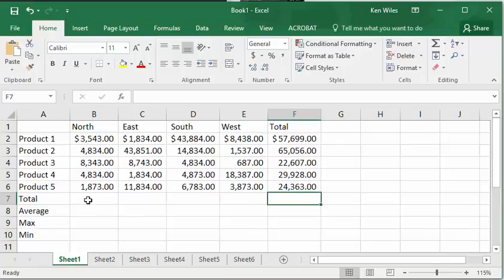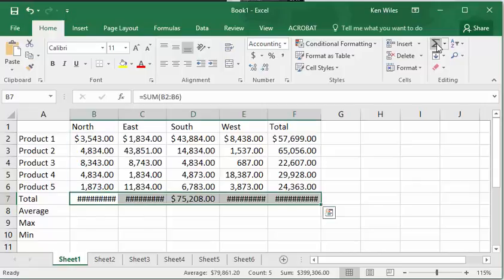Now I didn't do this over here, but let me show you a quick way to do this. Since I wanted to do a bunch of sums down here, I'm actually going to highlight all of these from B7 through F7. Since all of them are blank, when I go up to hit this Autosum, it knows I'm not trying to add these cells together because there's no numbers in there. And like I mentioned earlier, by default it's going to try to find numbers above to add. And since there are numbers above each of these cells, when I click this, it's automatically going to add the numbers in each of those columns.